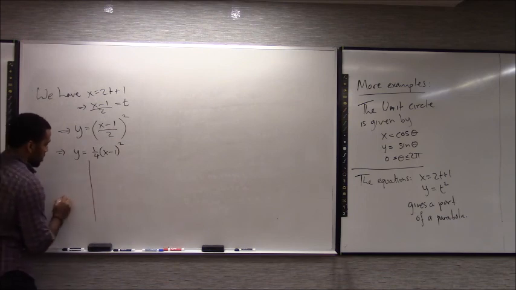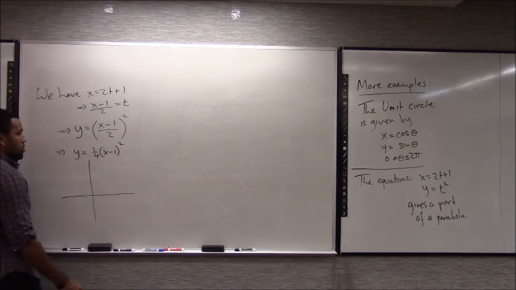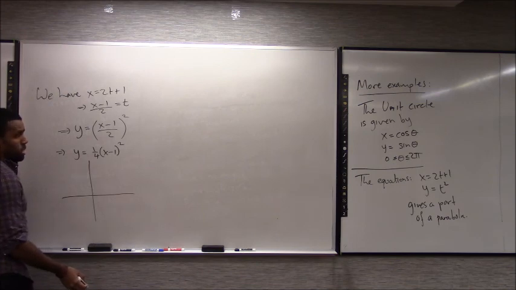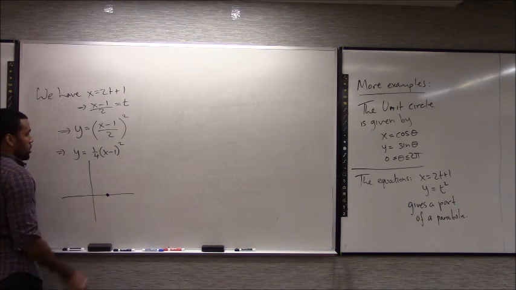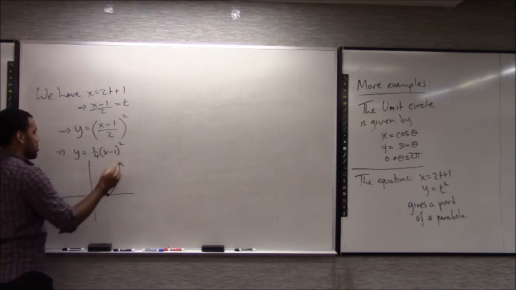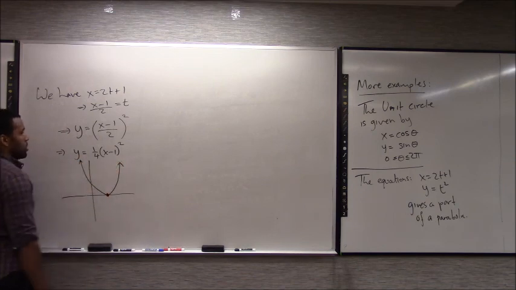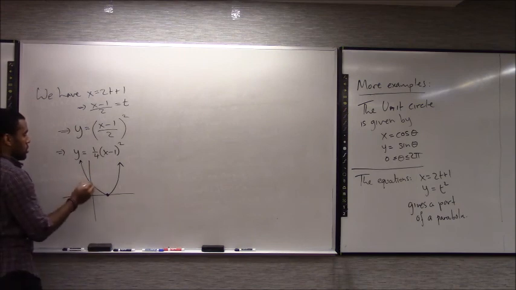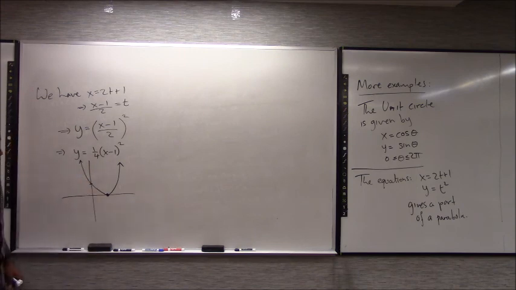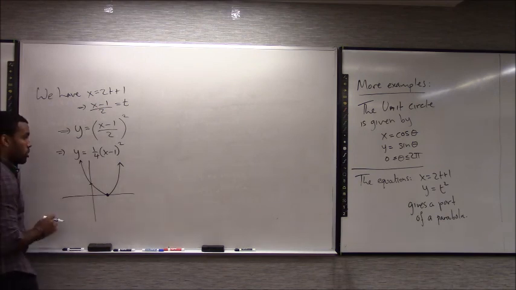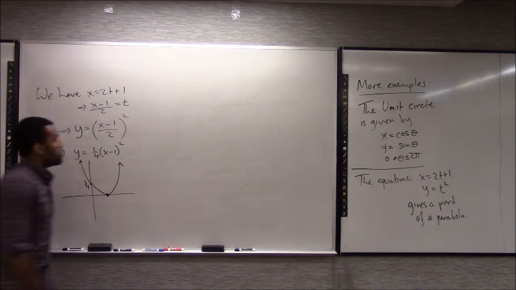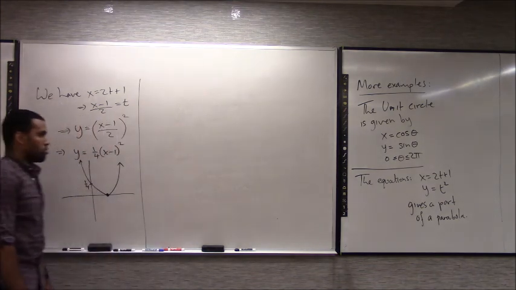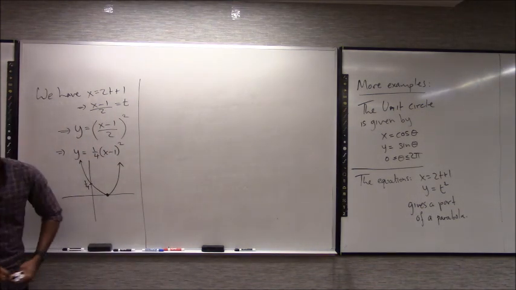So that actually gives us a parabola that's shifted so that when x equals 1, that will be at 0. So that doesn't go underneath the x-axis, so that makes sense. The y would always be 0 or bigger, and this part is going to be a quarter. So that's that parabola. Not much else to talk about at this point, I don't think.